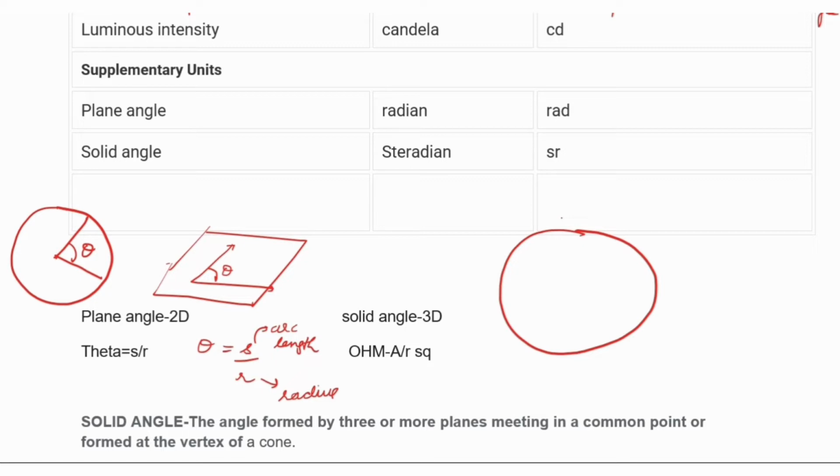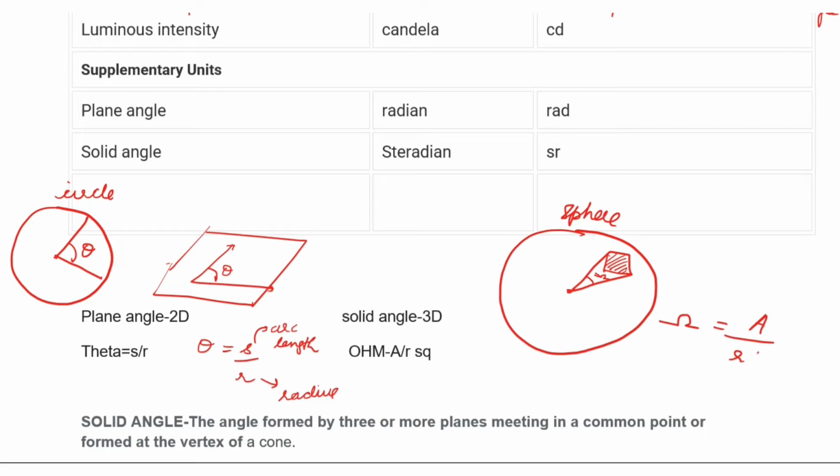Now moving on to solid angle. Solid angle is represented by the symbol as shown, which is omega. Sorry, it's not ohm. It is the ratio between the intercepted area of the spherical surface described about the apex O as the center and the square of its radius r. Do you see this angle which I have marked in this spherical surface? Yes, this angle is the solid angle. So omega is equal to A by r square.